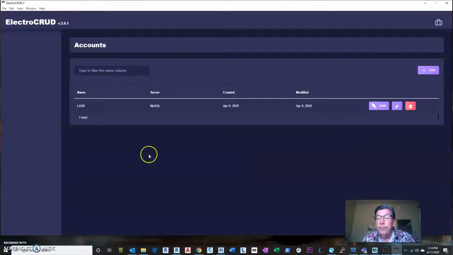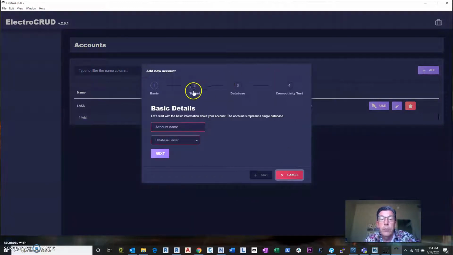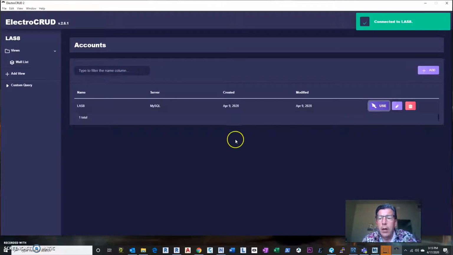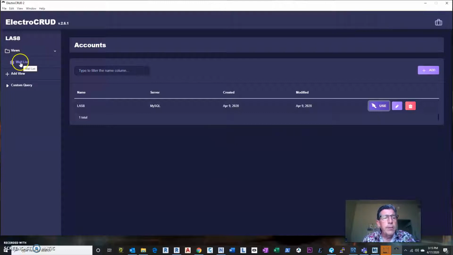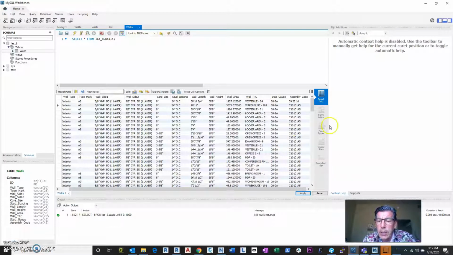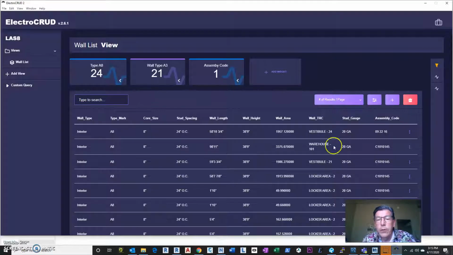It looks kind of like your web page would in a browser. Right now I've already gone in and set up my information to create the link to the database, which is the same information you would use to set up your Workbench. Same exact process. I'm not going to do it again because of security issues with showing IP addresses and passwords. So I just told it to use that database. Now this is that same database that we are seeing here in Workbench. It's just a webified view of the database.